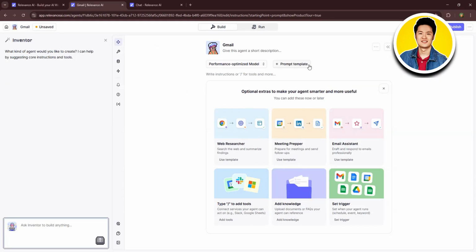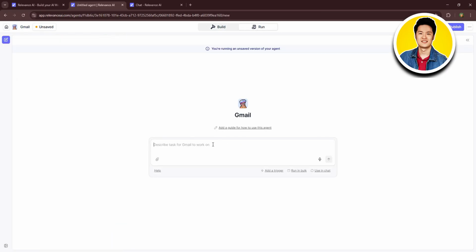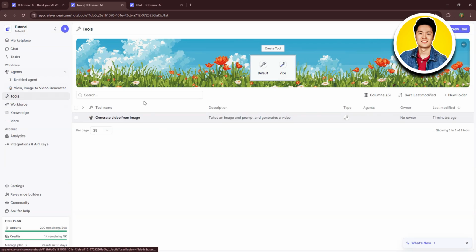And as we've seen before, you can use AI to build it as well. Then, if you go over to Prompt Template, you'll be able to set the prompt for your agent to use. Now, let's click on Run, and you can start using your AI agent right away. So let's discard this agent for now. So after the agents, we have tools.